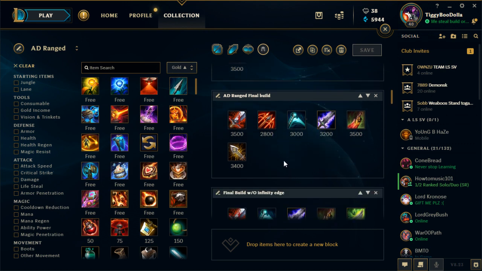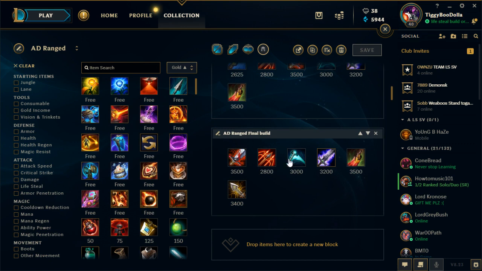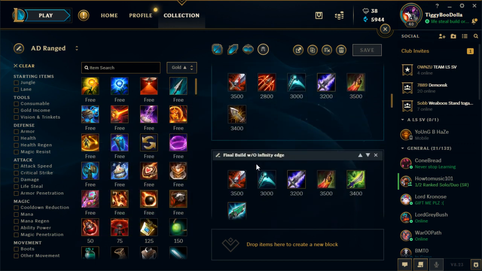And if it's not this exactly, this is a build with Infinity Edge. Alright, that really just pulls in everything perfectly. Bloodthirster, Runaan's Hurricane, Essence Reaver, Blade of the Ruined King, Death's Dance, Infinity Edge. Alright, we're going to check out a few variations.